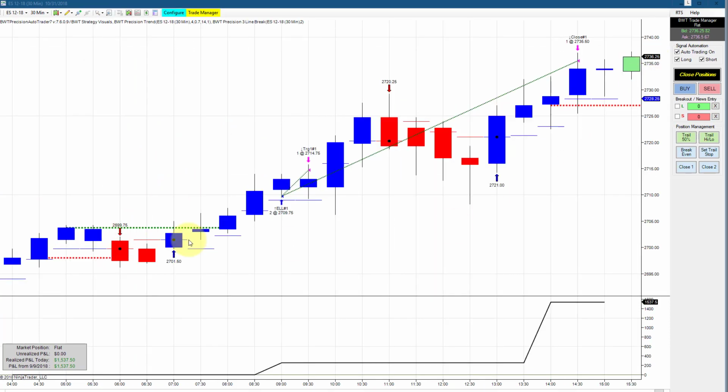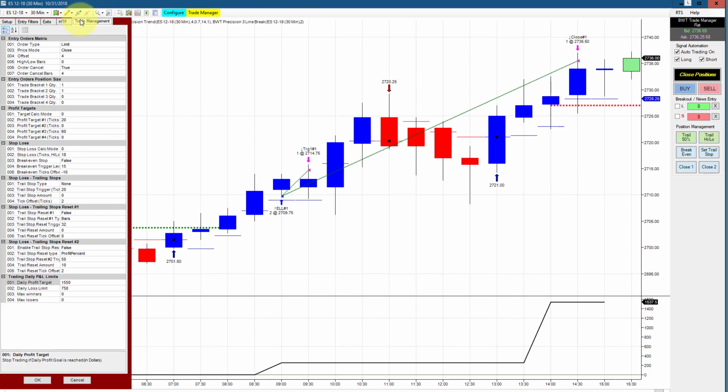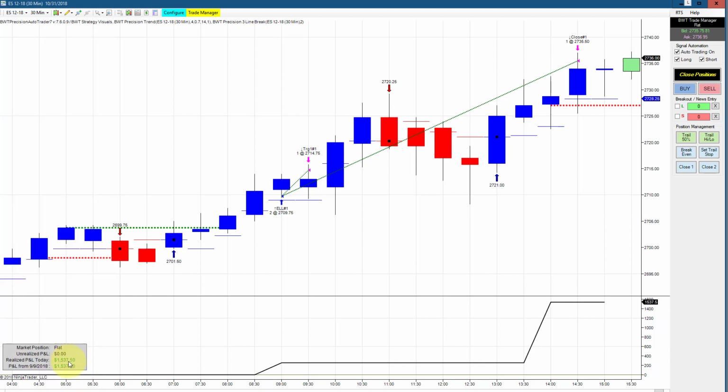Okay, great day on the E-mini S&P on a 30-minute chart. This hit its goal of $1,500 or $1,550 perhaps, $1,550. I put it up an extra point or a couple of ticks so that the P&L closes above 1,500, and that's what it did here. So we had 1 tick of slippage with our market order.